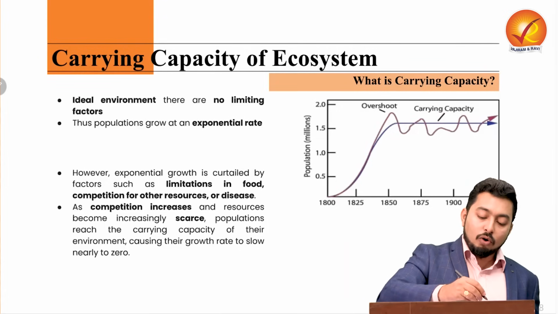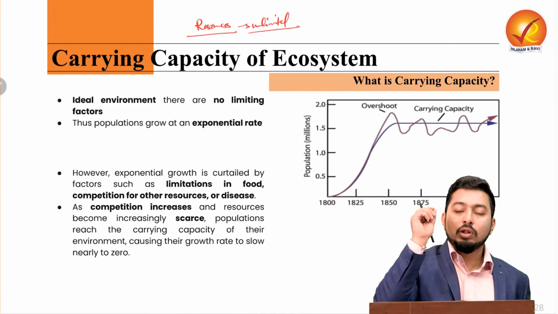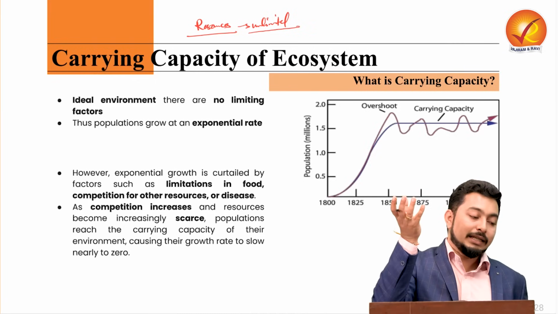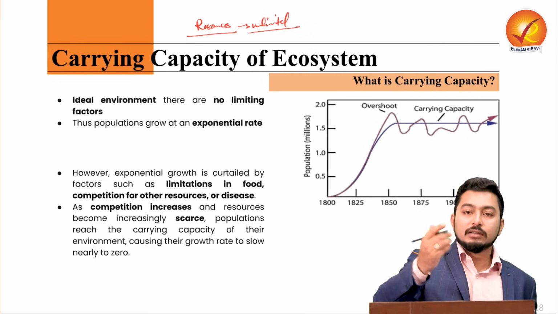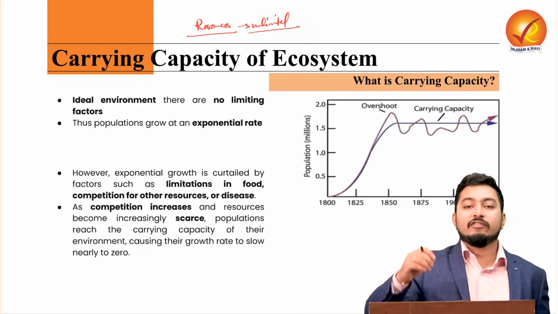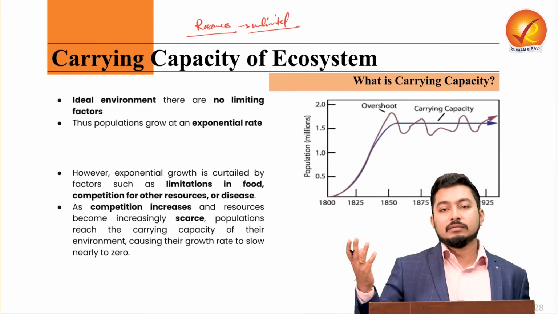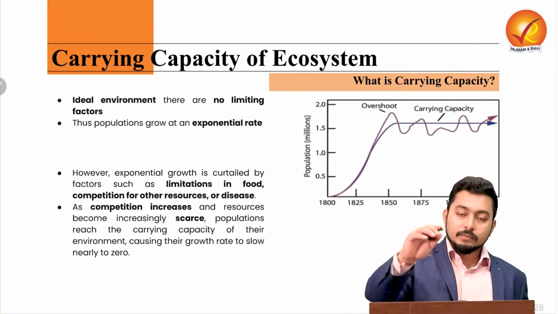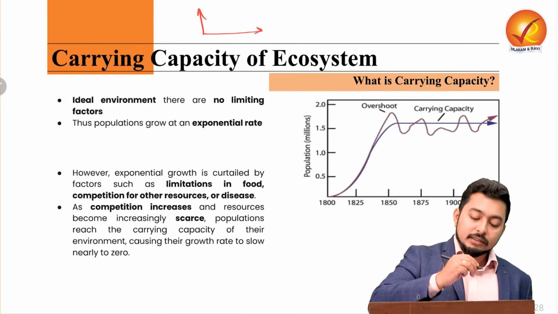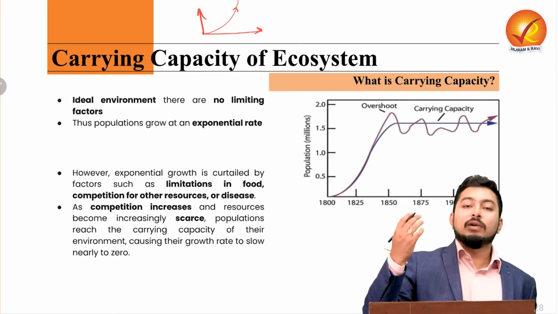Let's say resources are unlimited. Let's say we have all the essential ingredients of a dish. How much of that dish can we make? There is no limit, unlimited, right? Let's say we have unlimited water, unlimited coal, unlimited forest resources. How many people can be sustained? Unlimited, because there is no limit to our resources. But what is the reality? When we have unlimited resources, then the population can be exponential. We can multiply and keep on multiplying.